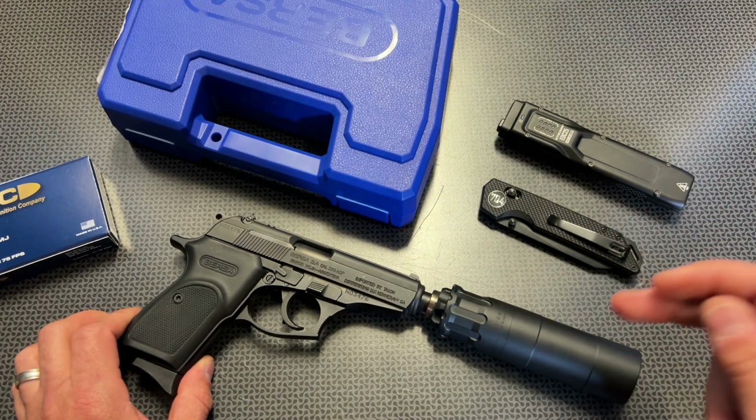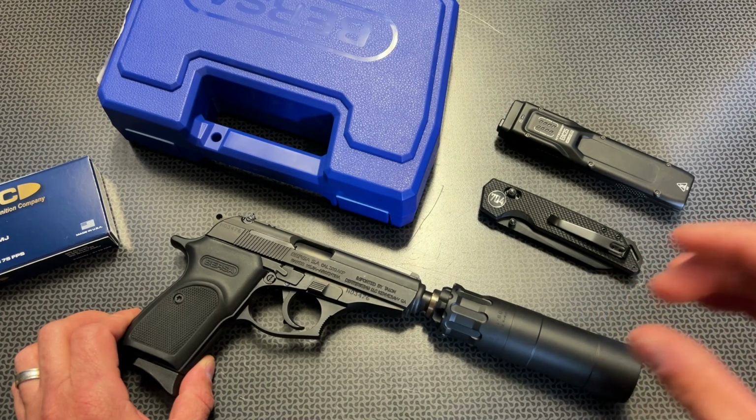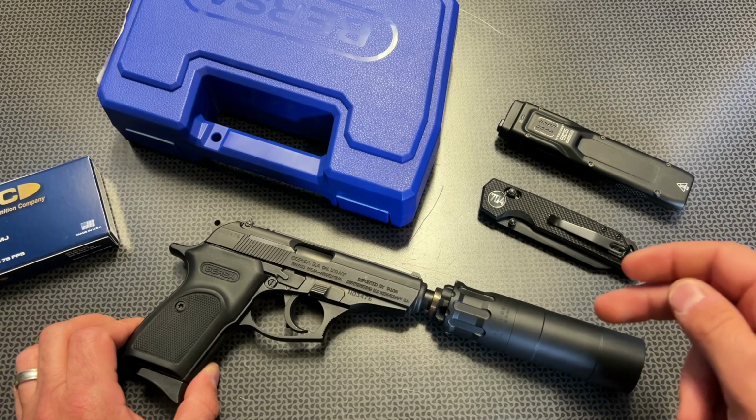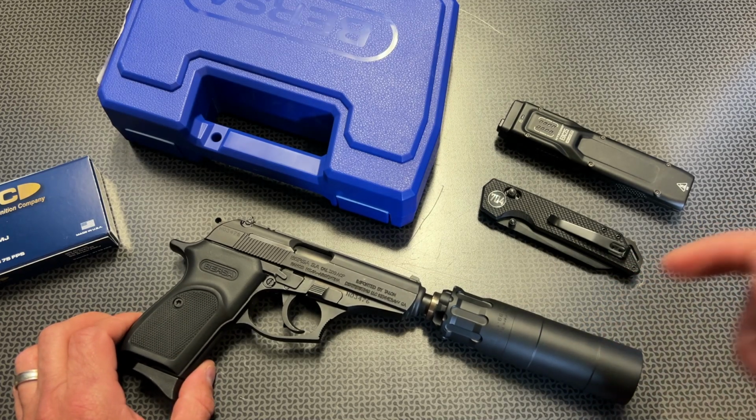We are going to be talking about the specs and performance of this particular one, the reliability and track record of Bersa just on the channel in general, and overall why I think something like this is a great addition to your collection, especially if you have a 9mm can.